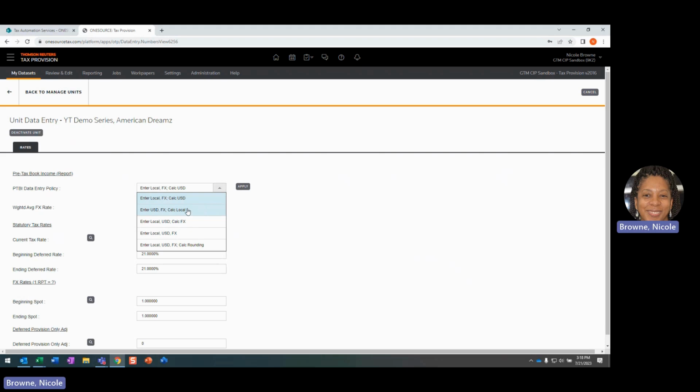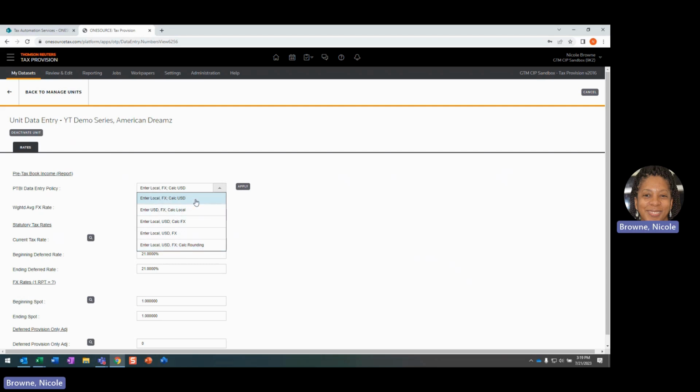You can enter your USD, you can enter the FX rate and calculate your local. You can enter local, you can enter USD if you've got both and have the system calculate your FX, or you could enter local, USD, and FX, so all 3. Or you can enter local, USD, FX, and calculate a rounding.